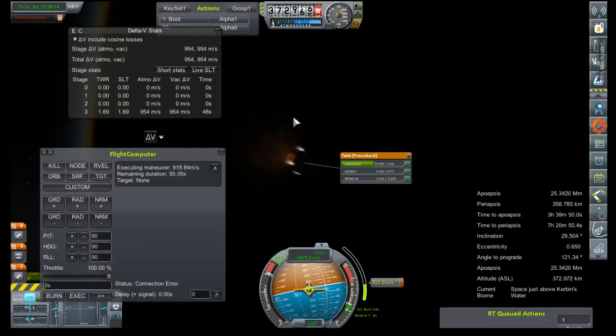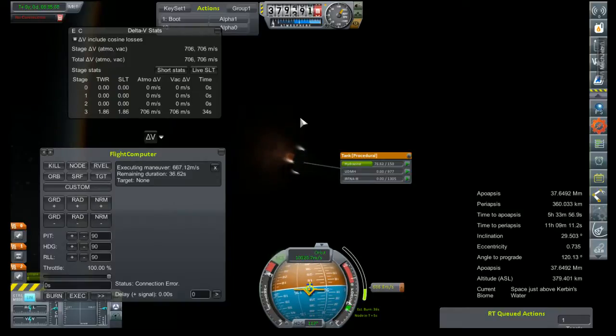Lock the hydrazine tank in the upper stage? Yeah, I guess I would have had to keep the RCS from going. It's 750, so we've netted about 30 meters per second, maybe.